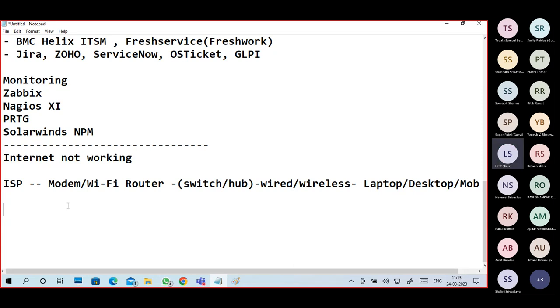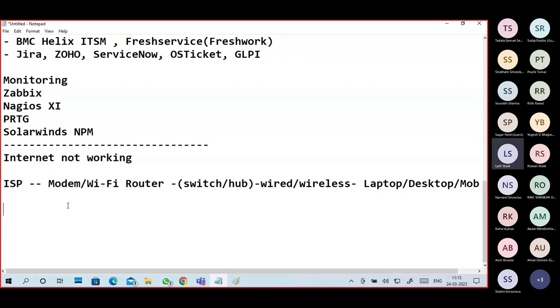Have you failed to connect to the Wi-Fi router, or failed to connect to your modem? Is the modem not getting internet, or does the ISP have some problem? So understand where the issue is, and based on that, you have to follow. For example, in my home, I am not getting internet. First, I will verify whether I am able to connect to my Wi-Fi router or not. Is the connectivity there or not? Is it showing no internet? Connection is there, but no internet.